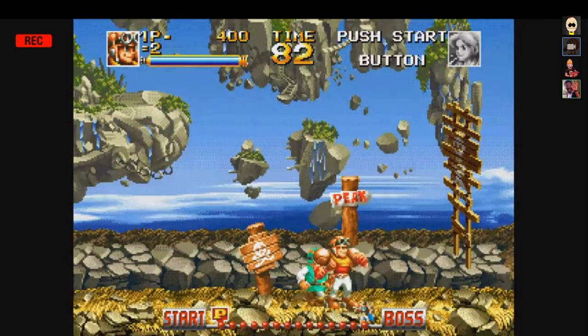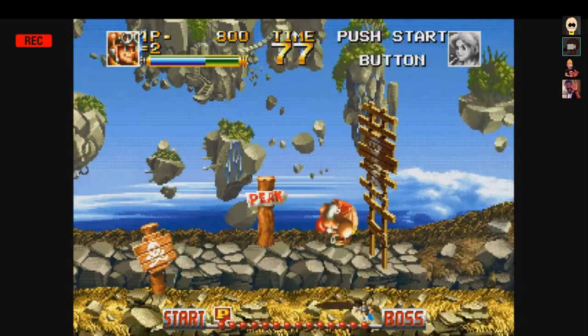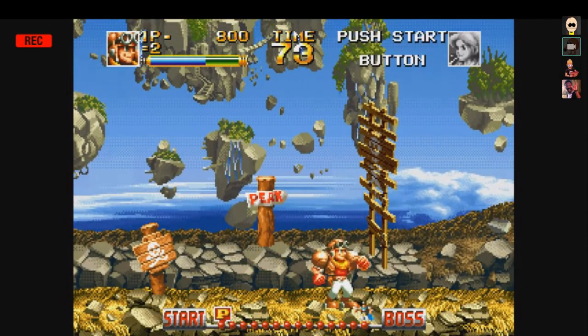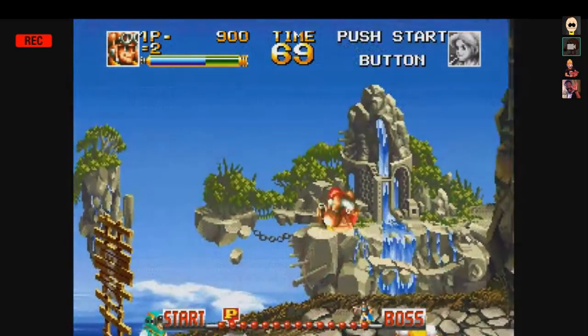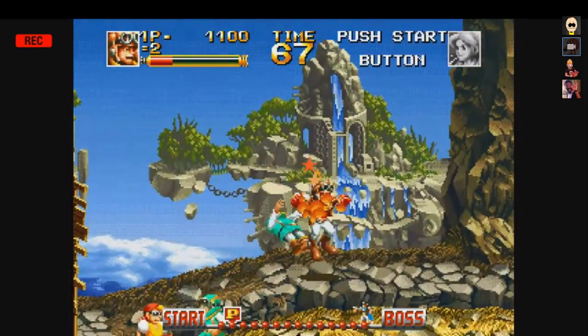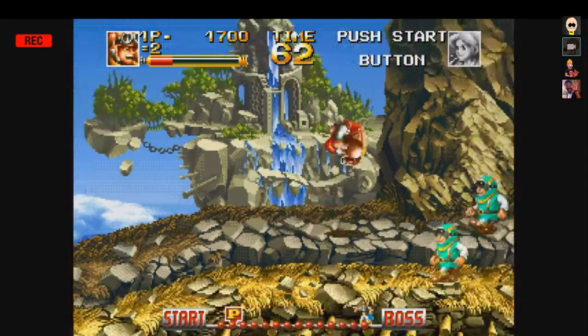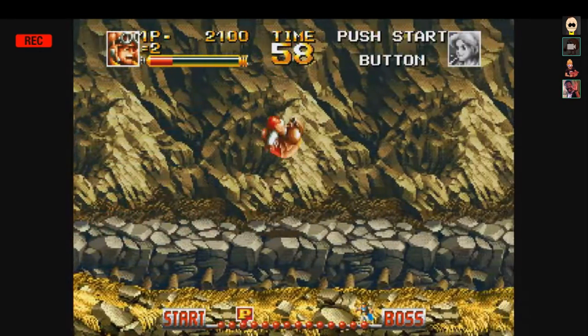So, this is a cool game. This is kind of like Bionic Commando meets Metal Slug. And what's cool is you can actually go back in the background, if I can figure out where the control was. Yeah, you can go in the background. There you go. You can go in between the background and the foreground. It's pretty neat. Yep, definitely so.